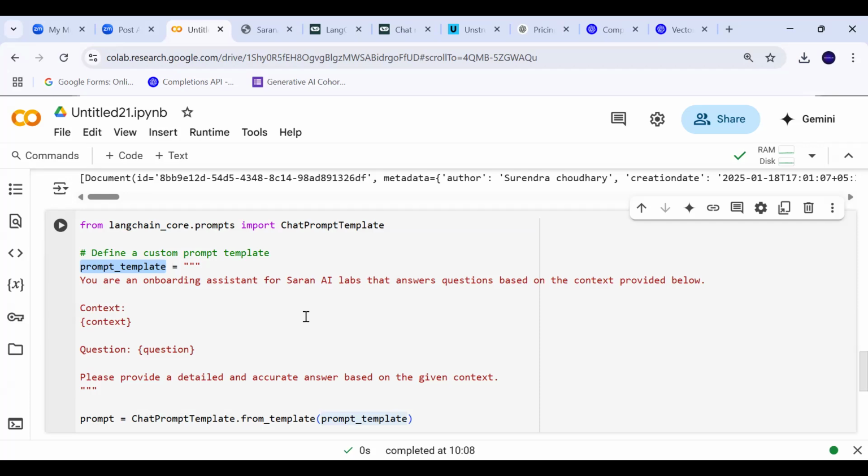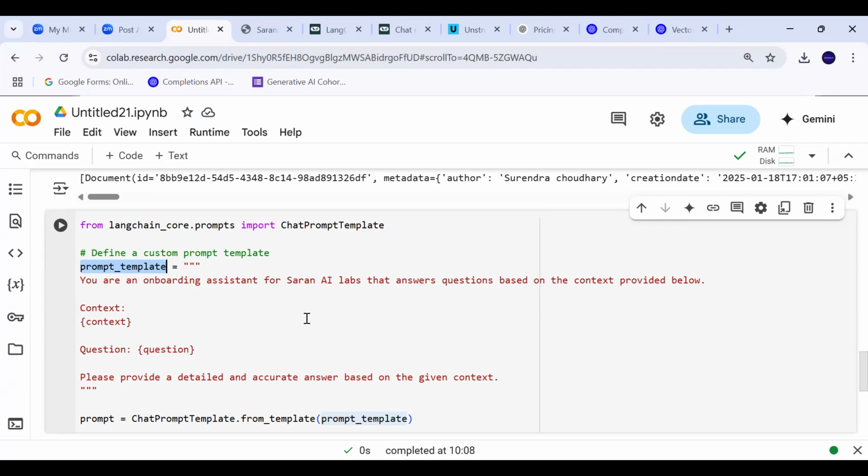The idea is that in the PDF, I have written all the procedures and guidelines for a new joiner in a company, who should be able to ask any question whenever he is onboarded.